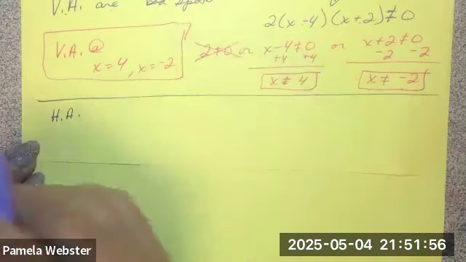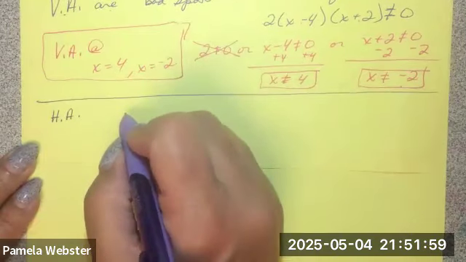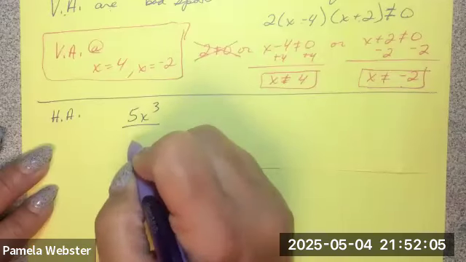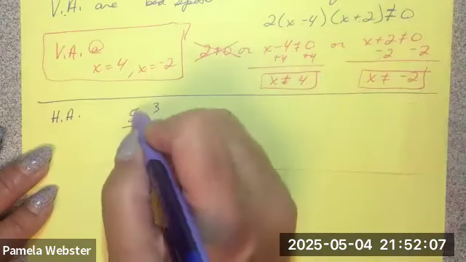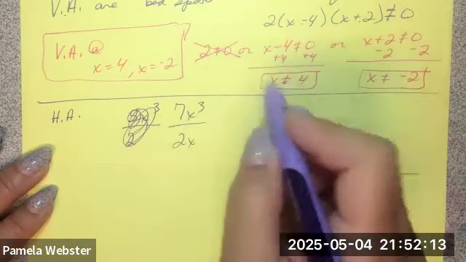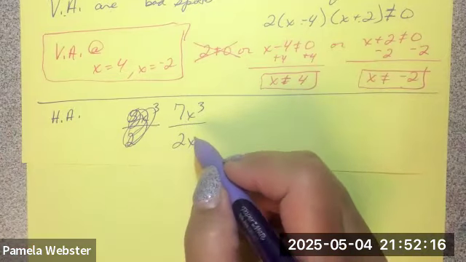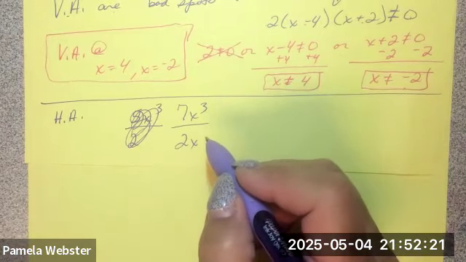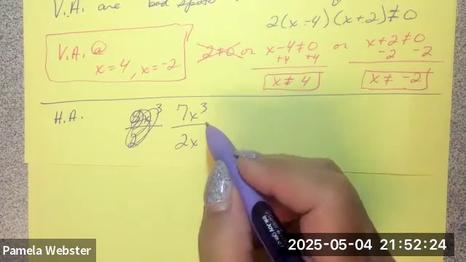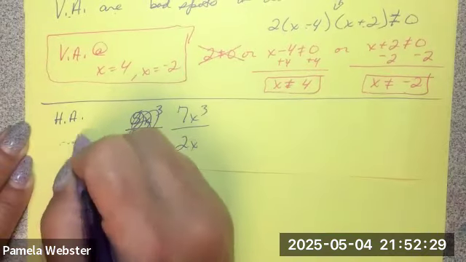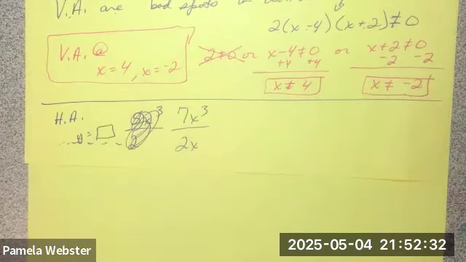So horizontal asymptotes look like this. Say I've got 5x cubed over 2. Well, let me steal the one we got right here. Well, 7x cubed over 2x. Let's do that. Okay. Remember, the idea behind horizontal asymptotes is the top or the bottom pulling more. This is a tug of war that's happening between the top and the bottom. Remember, a horizontal line is a line that looks like that. It's y equals some number, and we're not supposed to cross it except for occasionally in the middle, right?